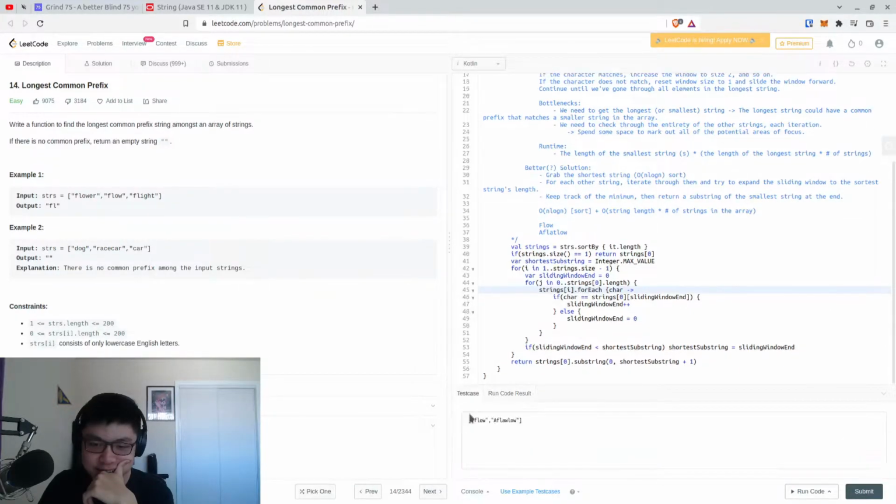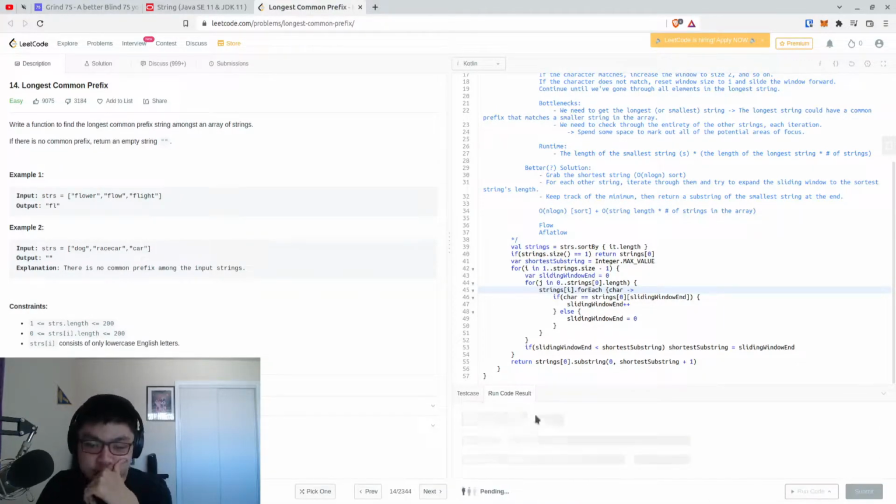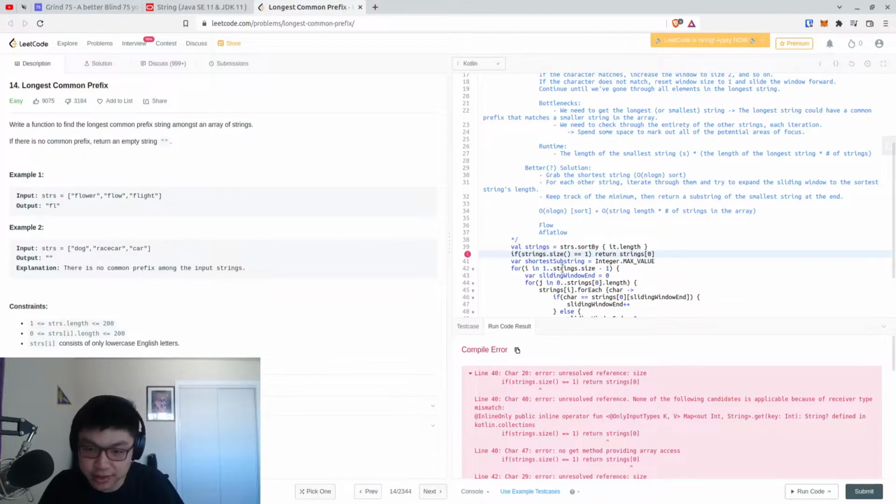Strings must consist of... Oh. Then we need to reconsider how our model works, because we're dealing with prefixes as well. Size is not a reference. Unresolved reference.